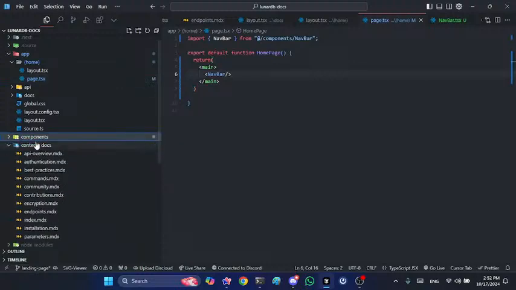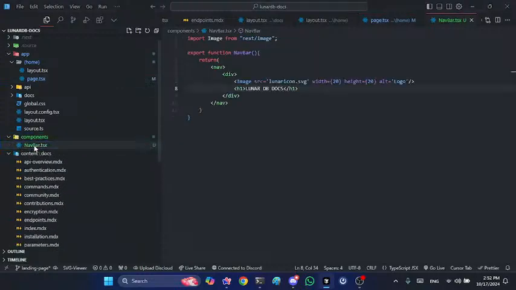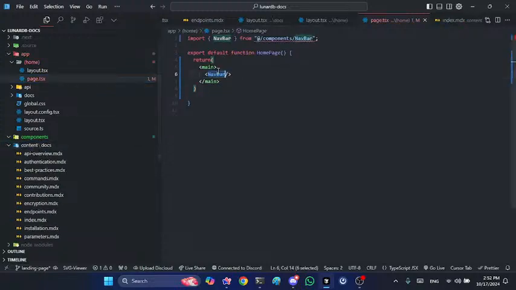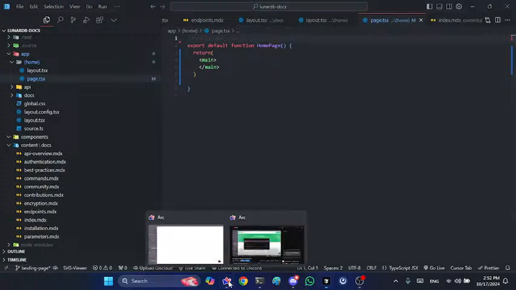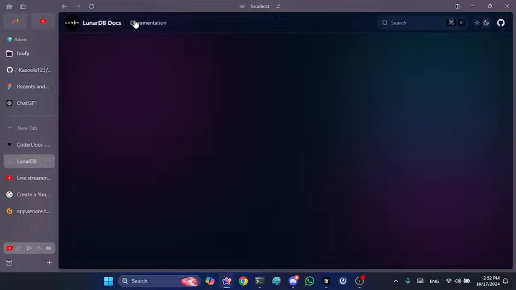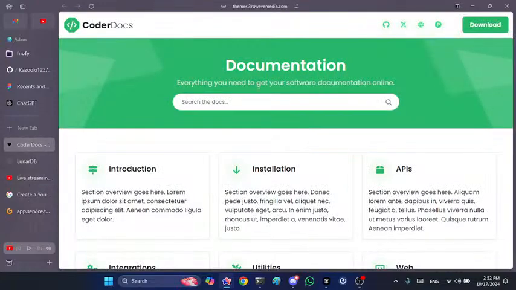I forgot totally about the layout, so I can just get rid of that. And all we need to do now is the hero, and we can now add the hero to the source.